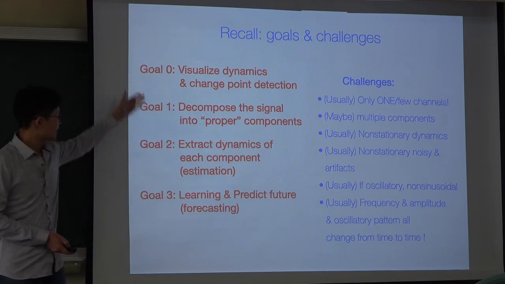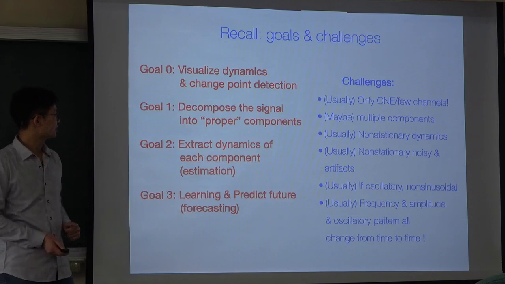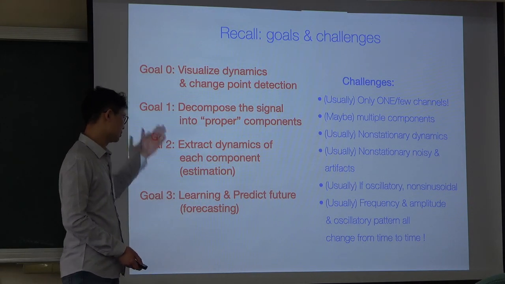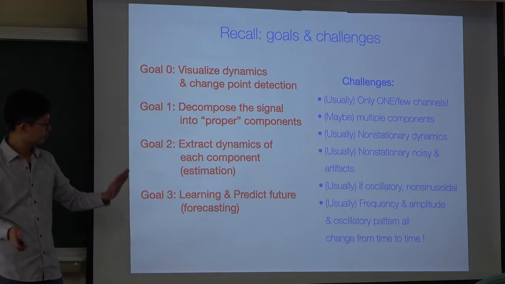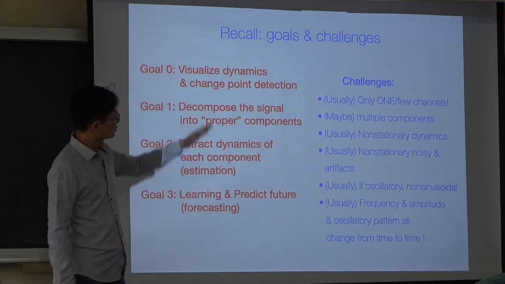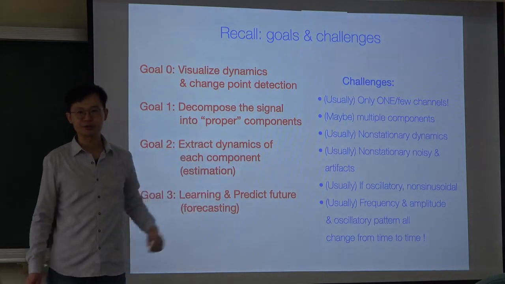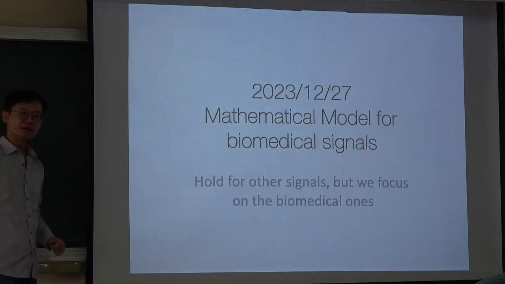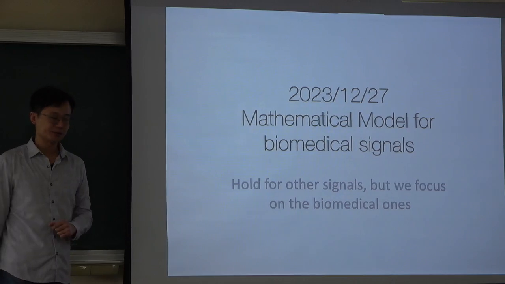The goals are somewhat similar to what we want from general signal processing topics. And as you can see, the learning part is the machine learning part, which we care about nowadays for artificial intelligence. But before we can enter that, we have to face several challenges. Okay, so today in this session, the topic will be mathematical models for biomedical signals.